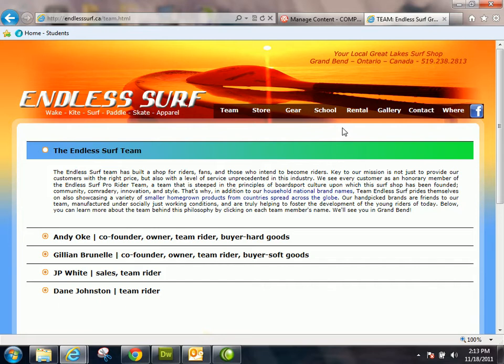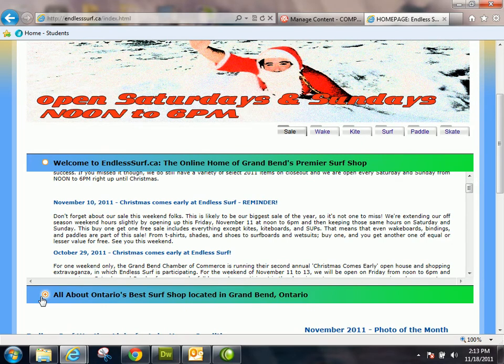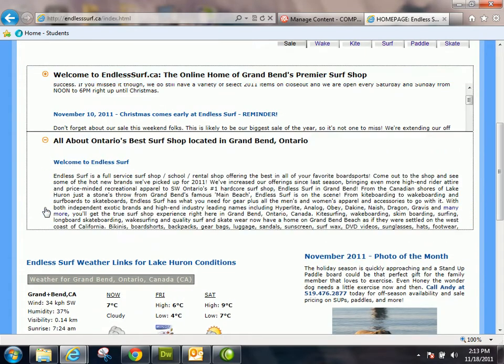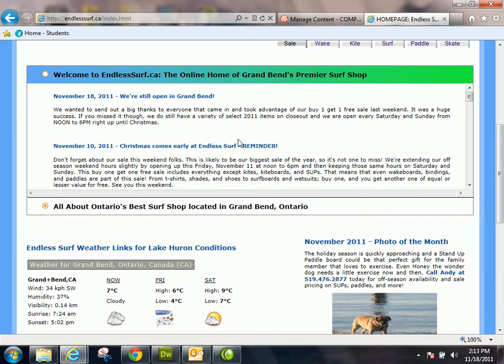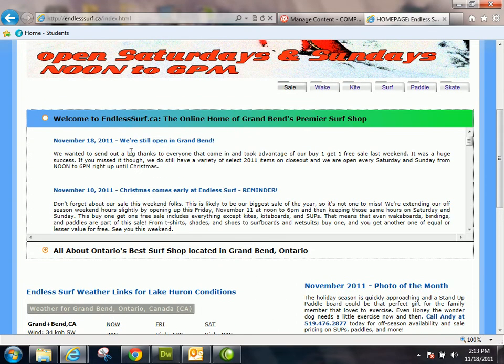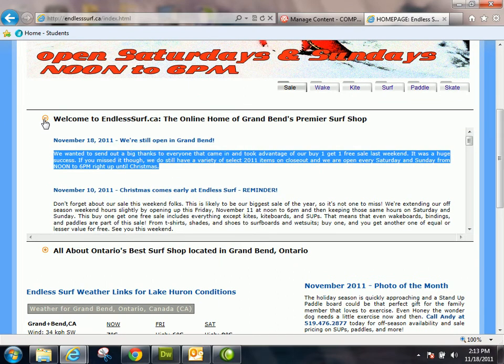And just really quick before I make it, to show you some other stuff you can pull out of that same menu. This thing that I also use on the main page for the surf site, as I've shown you, I set it up for news so that I can have the big long description for the shop with all those juicy keywords in it, hiding underneath this accordion fold, we're going to call it, so that people don't have to see this every time they load the site. They just see the updated news that actually has a recent date on it. That's today, right? I did that this morning for them. So this is done using a spry asset from Dreamweaver as well.